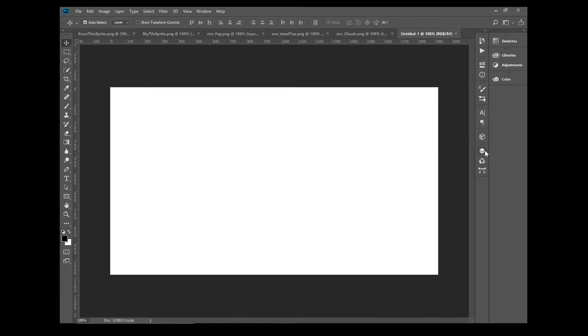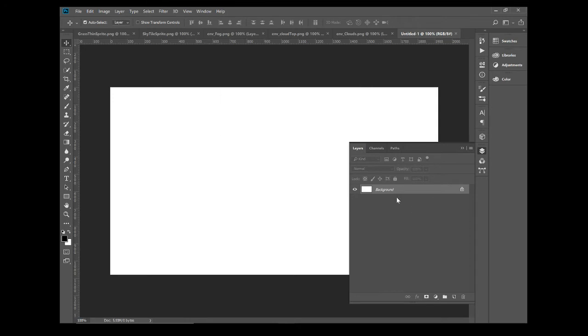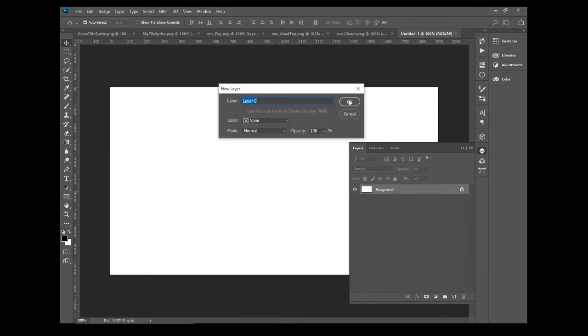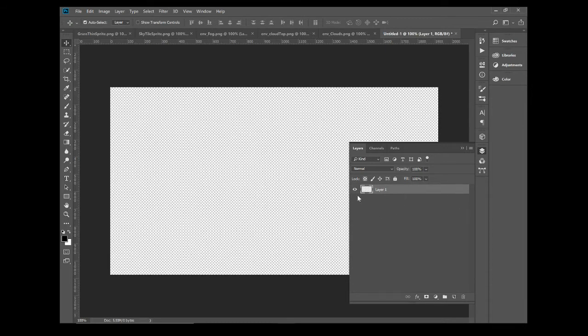So the way to achieve that transparent background is to, when the document opens, double click on background. So we just got layer 0, and then make a new background. Now you always have to have one background in Photoshop. If you delete that layer now, and when you see this checkered area, it means that it's transparent, and that's really important when you're creating assets and backgrounds and anything that you want to include in your game, because you want to keep transparency.